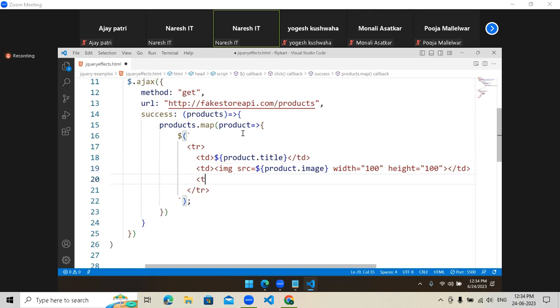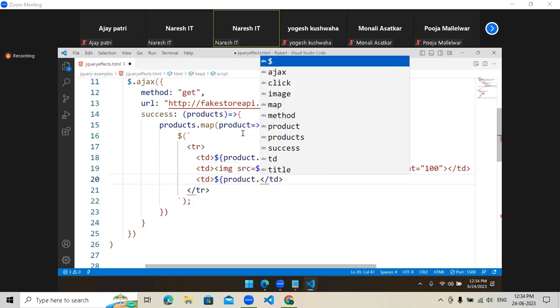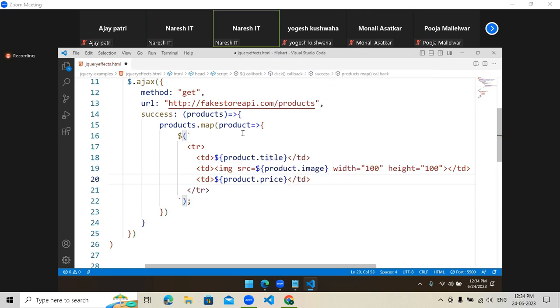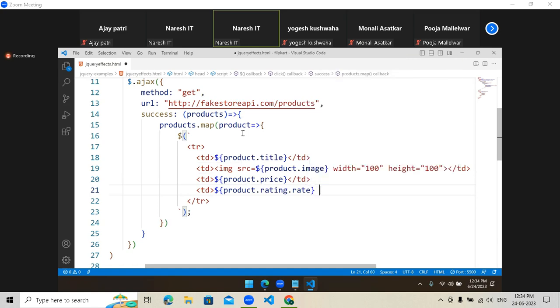Now what should be in the next cell? In this next cell, we should have product dot price. And in the next cell, what do you need? We need product dot rating dot rate.